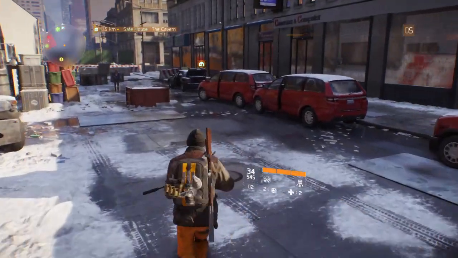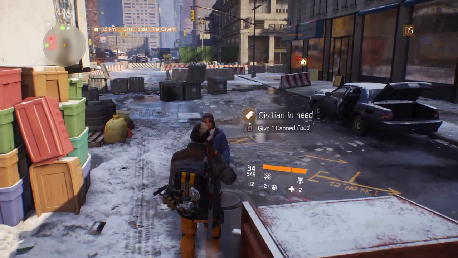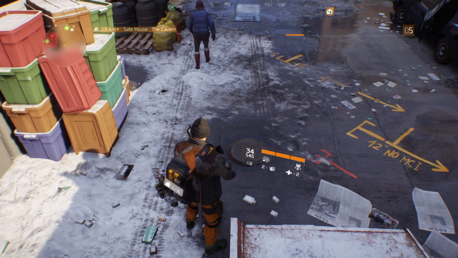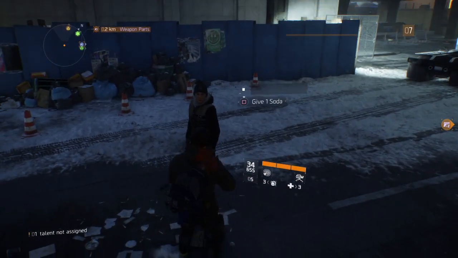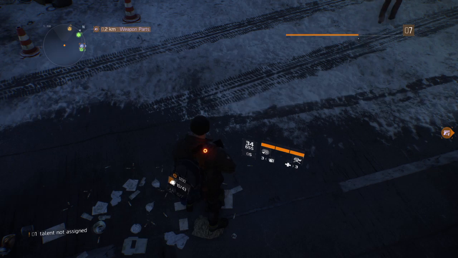So pro tip number 2 is how to get some new vanity gear. If you see citizens walking up to you like this, where they have the yellow dots all over them and they get a little notification, always give them an item and they'll drop something. They dropped a pretty poor one there. Further down the line, I bumped into this friendly fellow who gave me something a little bit more decent.